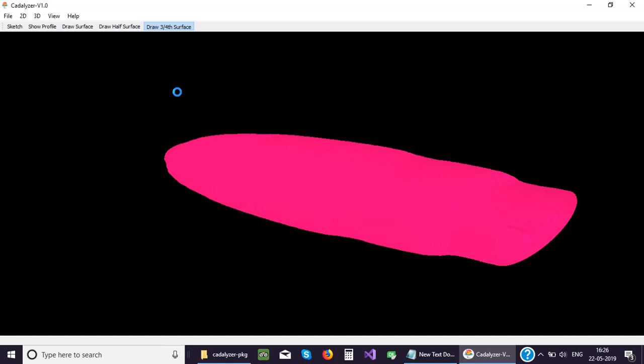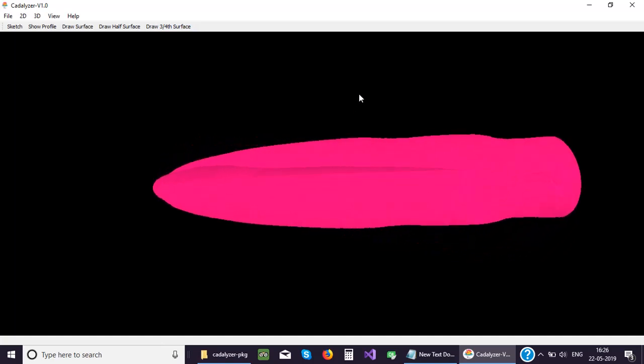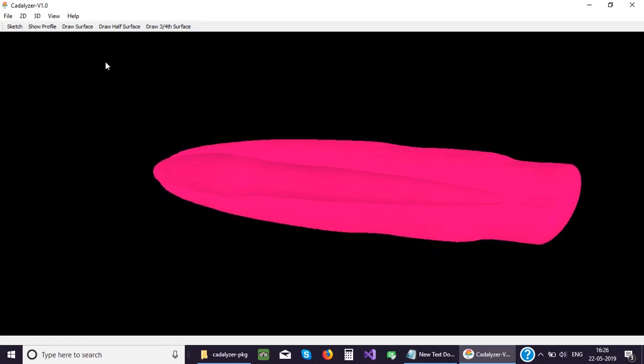This is a beautiful CAD application, and it can be used by CAD users and many people who are enthusiastic about geometry modeling. You can see the three-fourth surface is created.